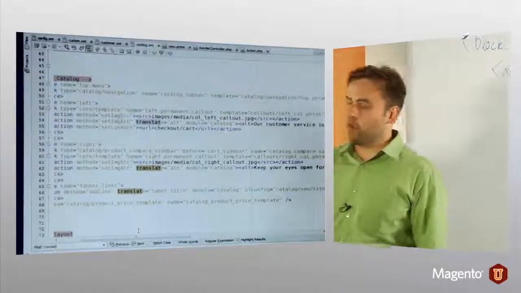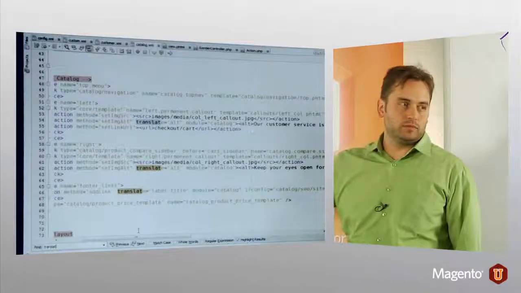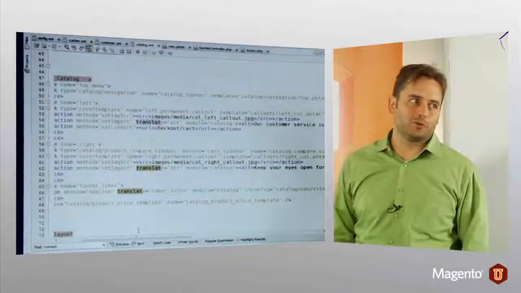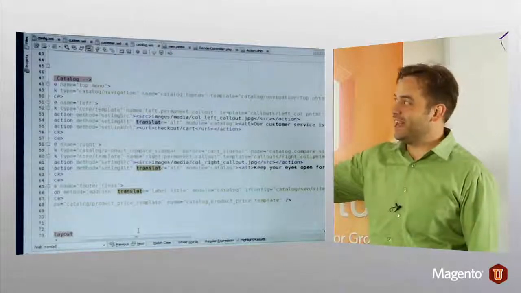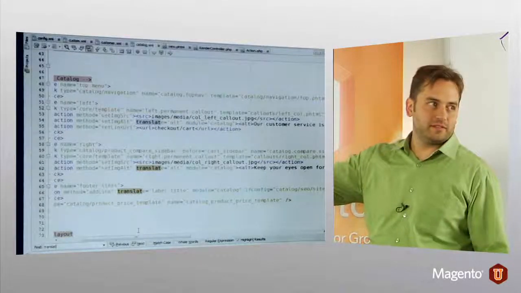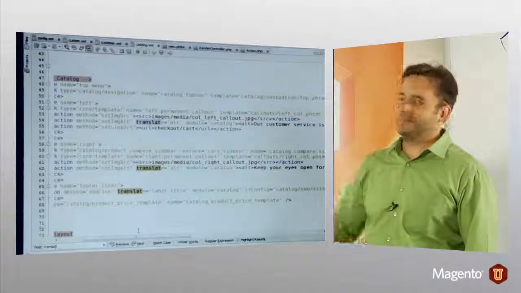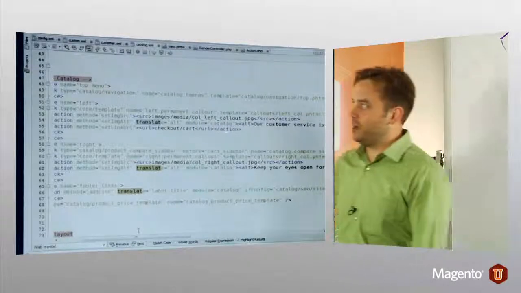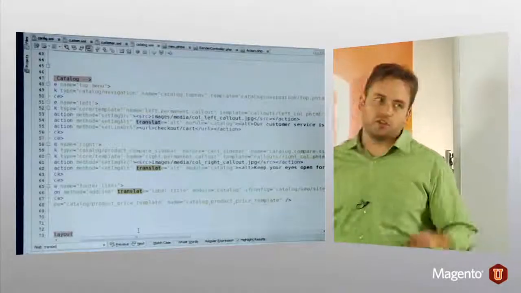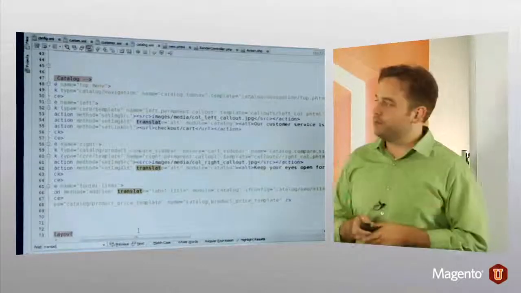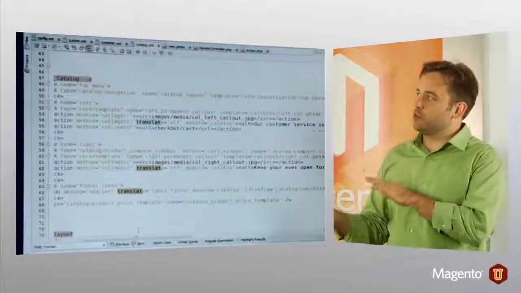So this would be catalog data helper. It's helpers. So if I did this and I didn't have a helper defined in my module, I'd throw an error because Magento would try and instantiate a class. If you don't specify module, then just the core module would be used. So that's what those are there for.